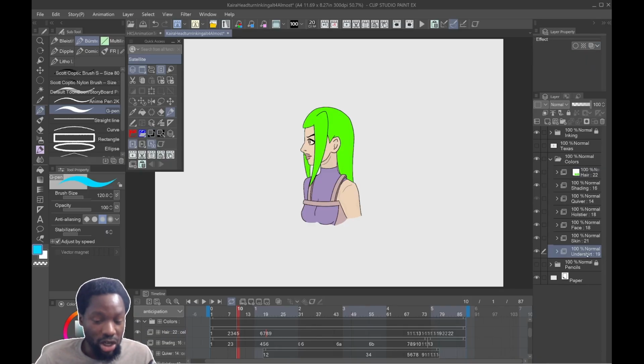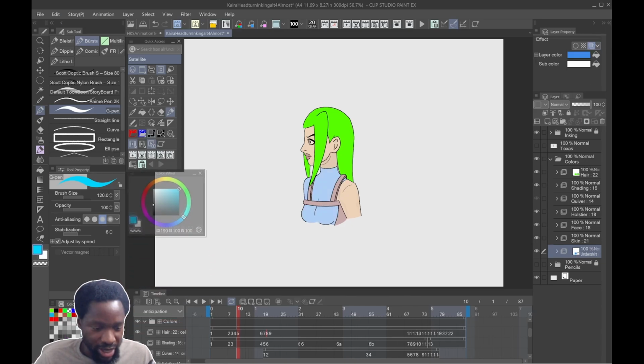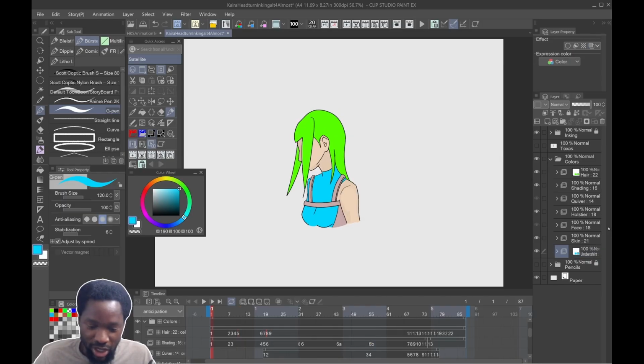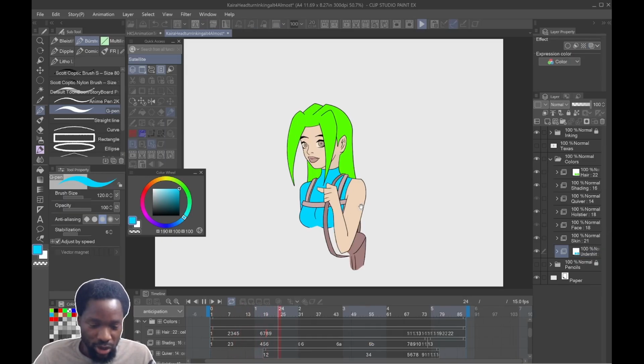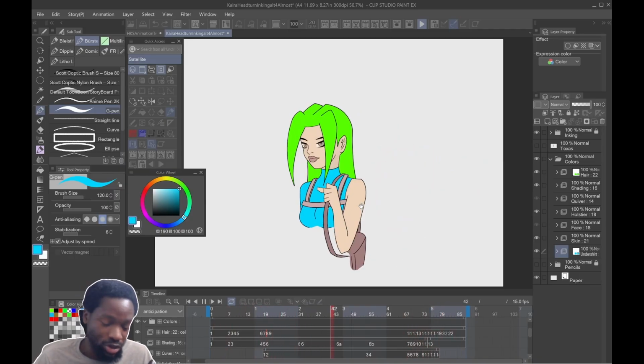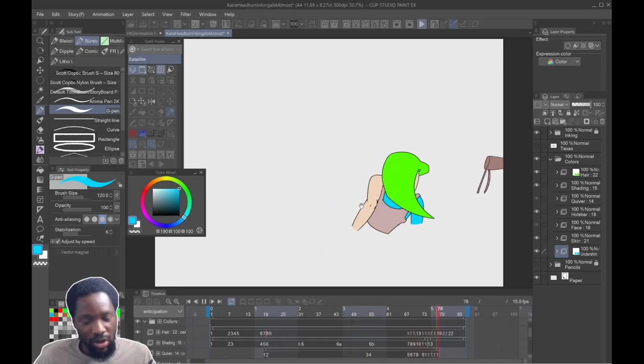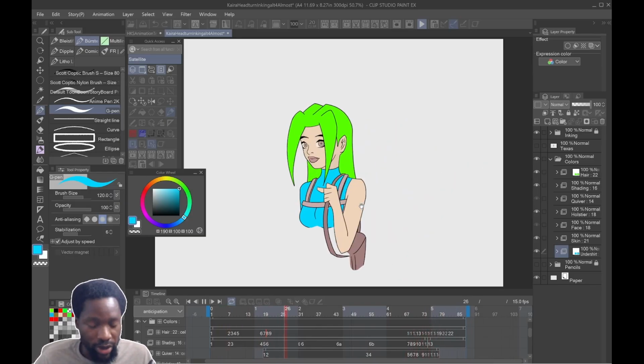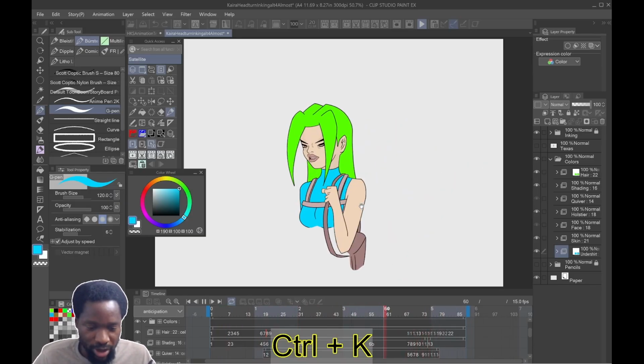And let's say I want to make the undershirt more like a cerulean blue. Then again, all I have to do is go to layer color right here. And then I'll just make sure that this color is selected and then just hit the paint bucket tool and also do it for the subcolor. And then that is the color. And so for the undershirt, it will contain that color throughout all of the cells. This is the best method when it comes to coloring on Clip Paint and doing things that other dedicated animation software can do already, but just kind of bring that to Clip Paint.